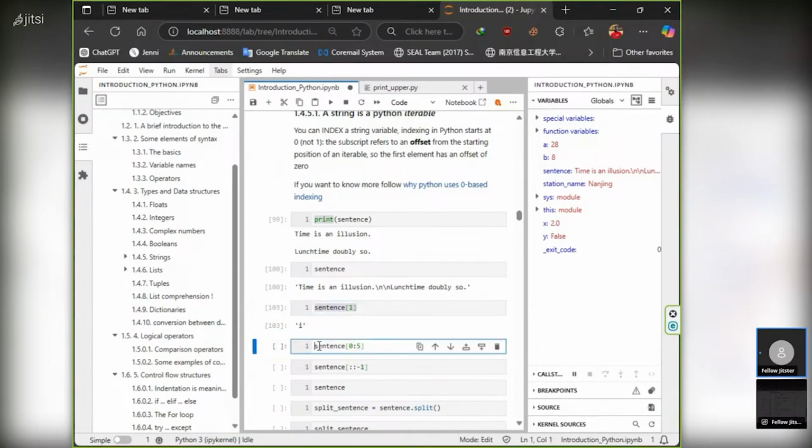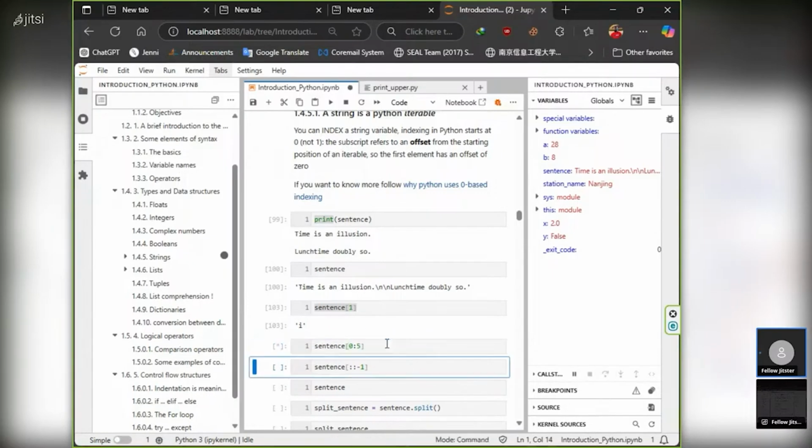Now if I type sentence, then box brackets with 0, then 2 dots, and then if we assign 5, what will happen? Now it should give us 0, 1, 2, 3, 4 till 5.